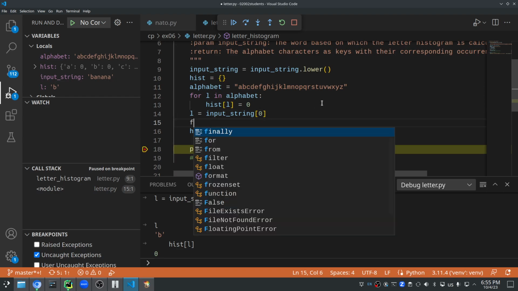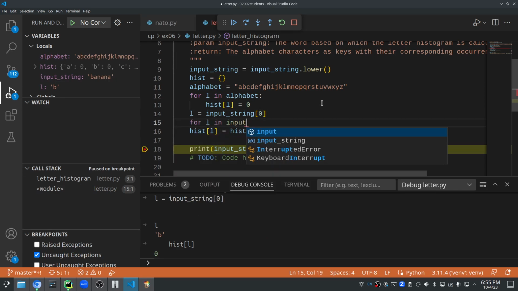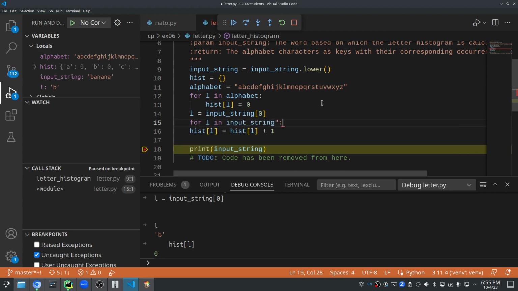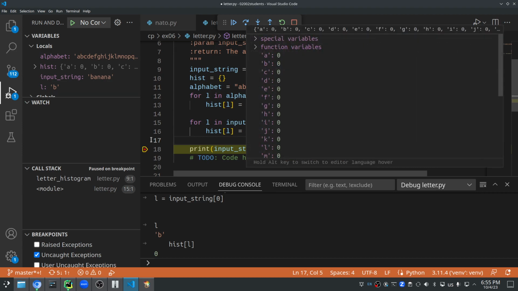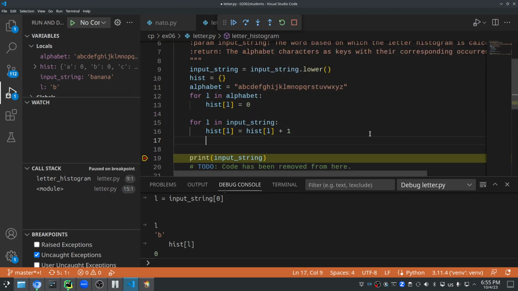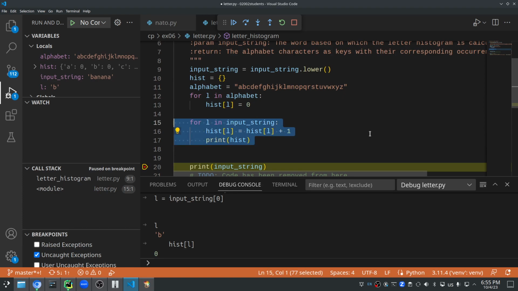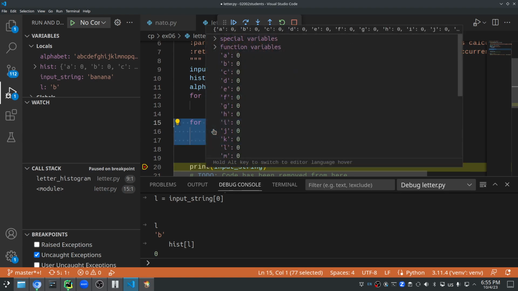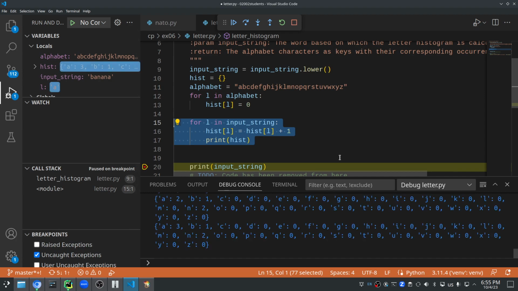Because this is my way of taking this particular first letter into account. And now what I can do is write a for loop for L in the input string. Because remember, that is going to loop over all the letters in the input string. And then each time I update the histogram count by 1 for the entry corresponding to that letter. So let me try to do that, and I'll just print out the histogram in each iteration. And then let's try to run this code. So I select it and then Shift Alt D.